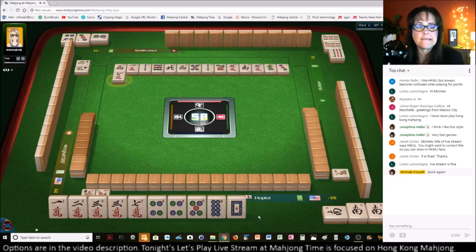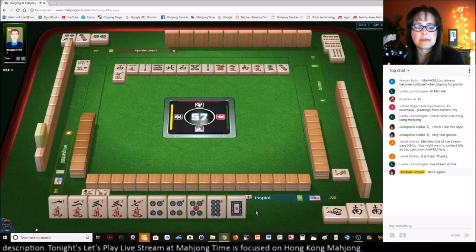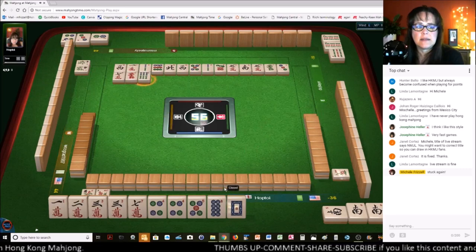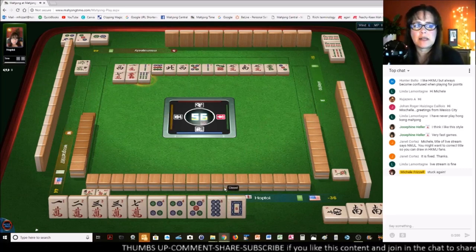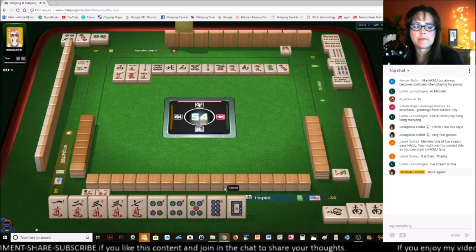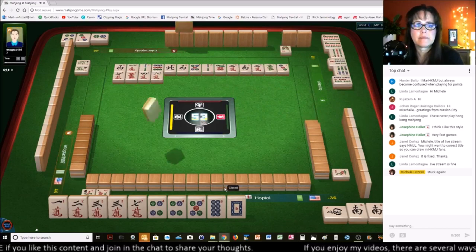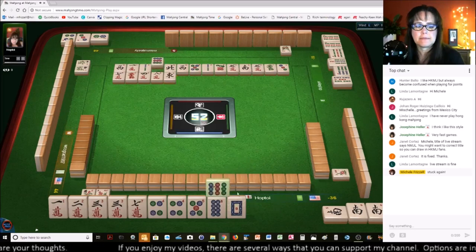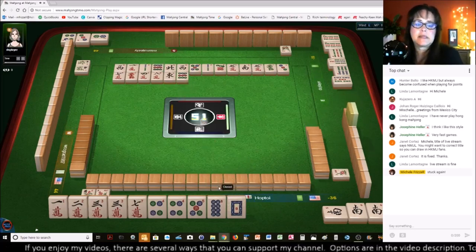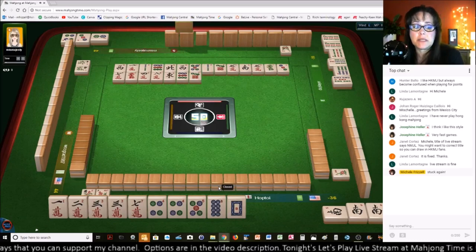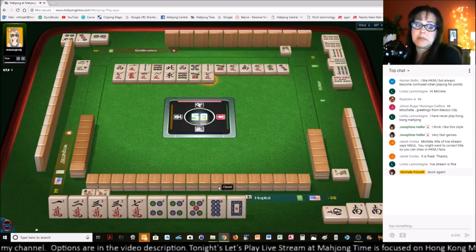Seven characters. Red dragon. Six bamboos. Okay, there's 1-4 dot out in an exposure. Four characters. Eight characters. East wind. Nine dots. Mixed suits with a pung of honors is not going to be good. Seven dots. Especially if we're in third place. We need to win with a big hand.